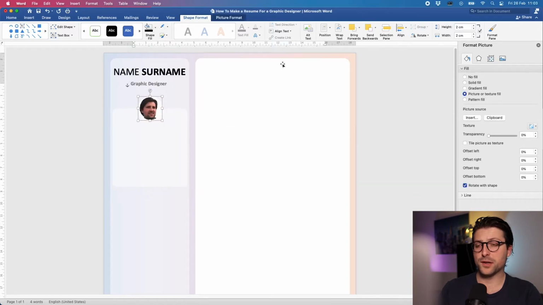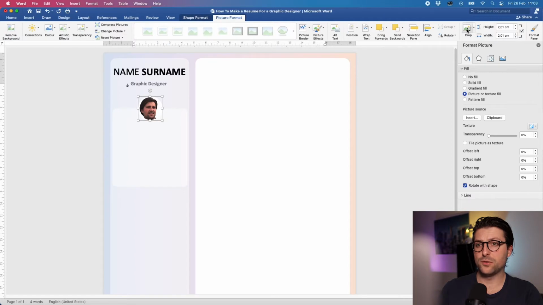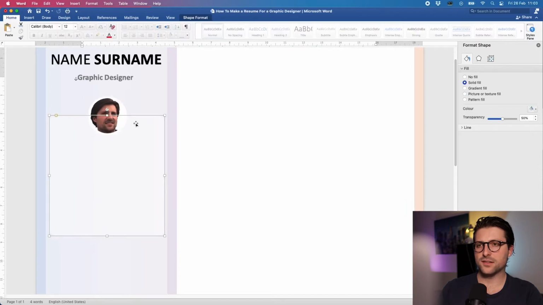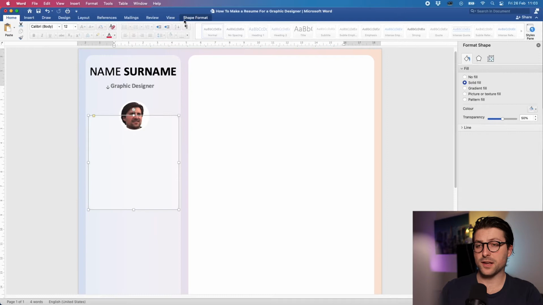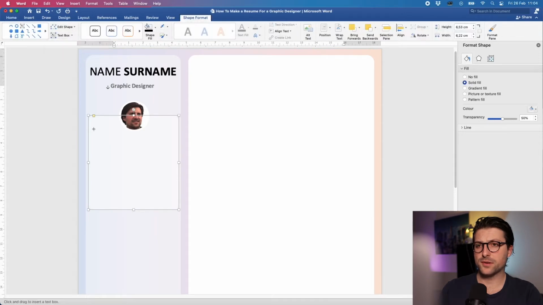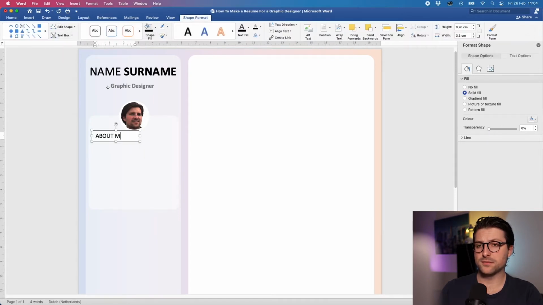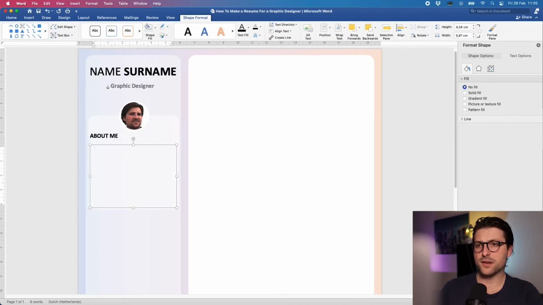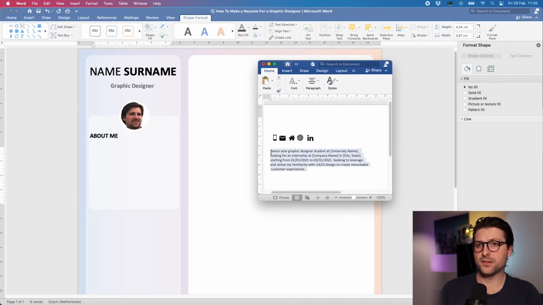Okay, then we click on the Picture Format tab because we need to use this crop option. Let's zoom in a bit. I think it's actually fine like this. After that I want to add a text box and enter About Me. Bold highlight to make it stand out a bit more. Same again here, we don't need a fill or shape outline. Add another text box. And let me grab my other document so that I can copy and paste a suitable text.